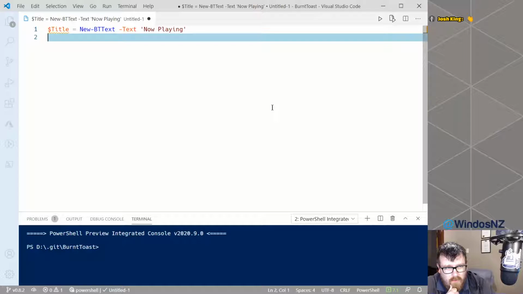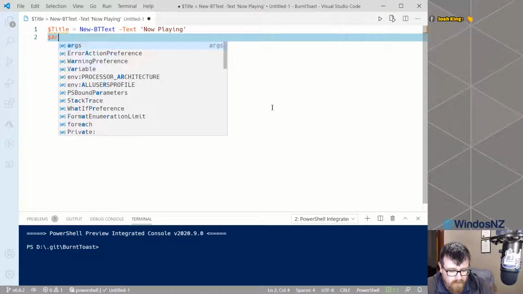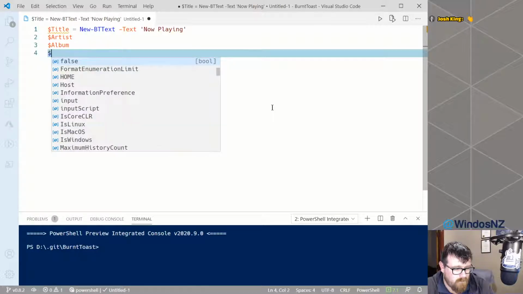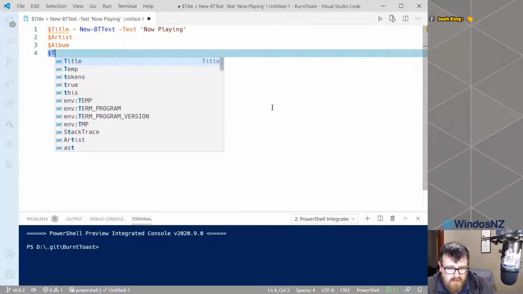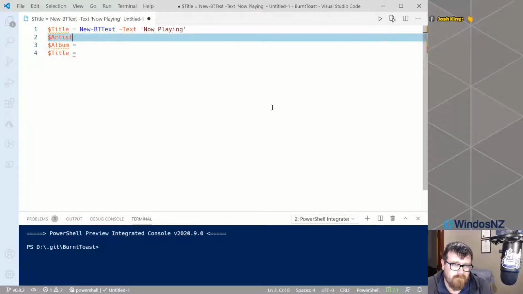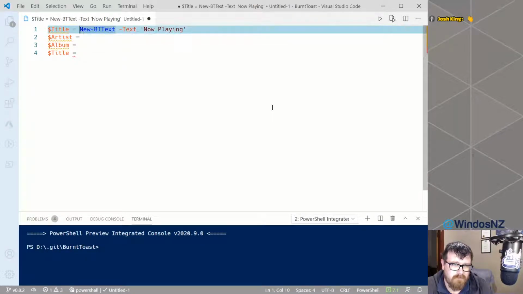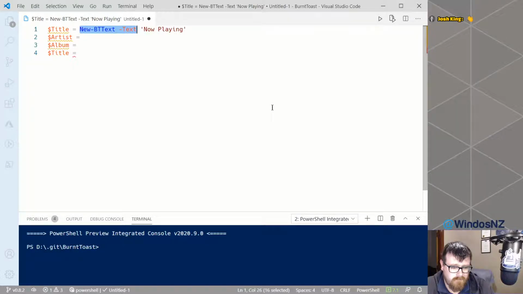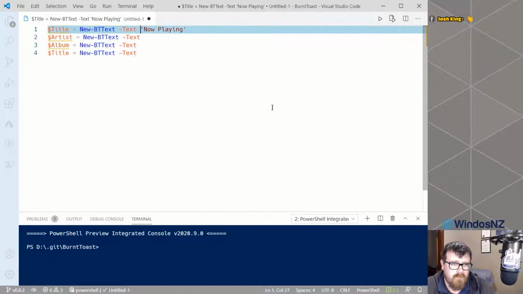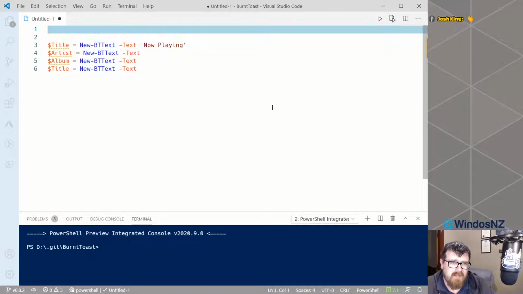And then what we'll try and do is have artist, then album, then title. I guess that means we need to actually get the information.